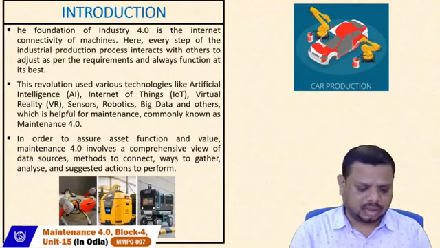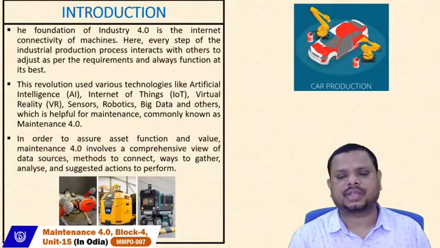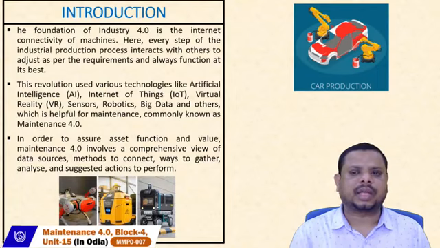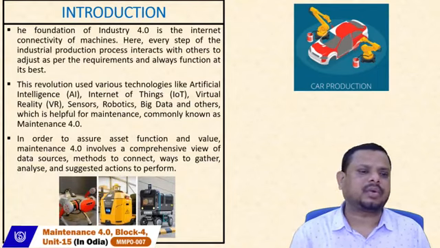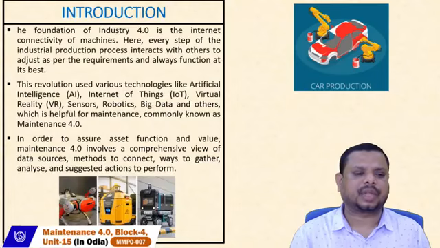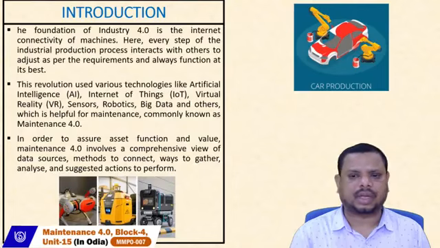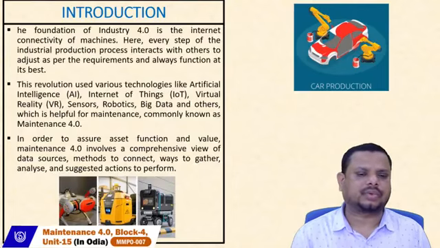That is why those industries that are focused upon the four phases of the industrial revolution are very much acquainted with maintenance 4.0. Here they are not merely using various kinds of technology, but they give value to their asset function, that is, the healthy life of equipment as well as the functionality of equipment and machines. So this is the overview.